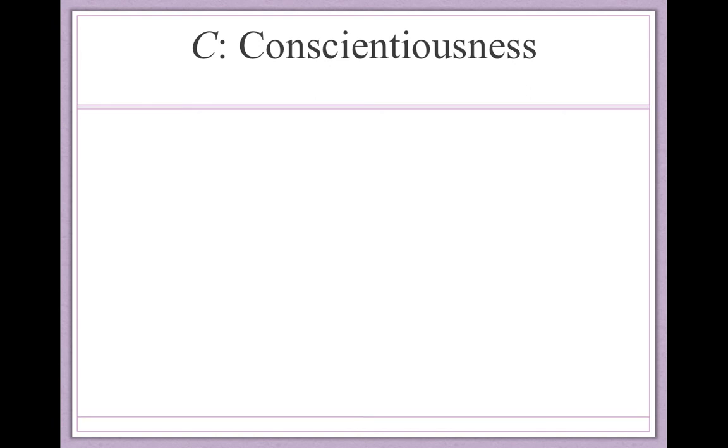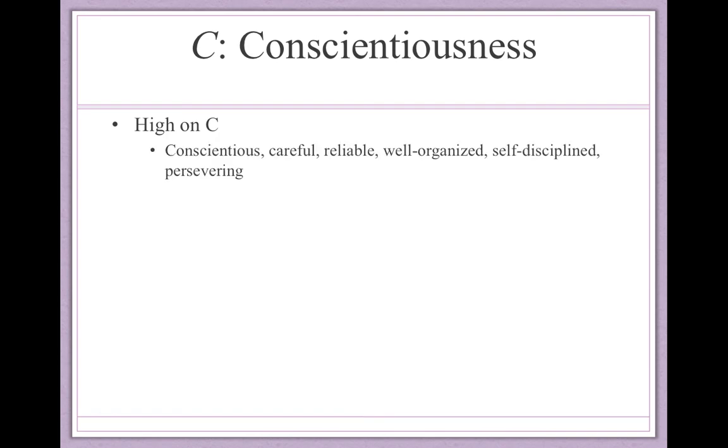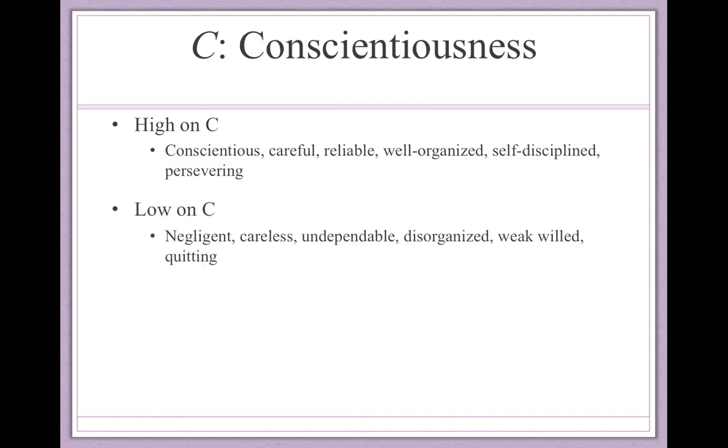So then there's also conscientiousness, the C of ocean. If you have high C, you are conscientious. Whoa, conscientiousness, conscious. Which means that you're careful, you're reliable, you're well organized, you're self-disciplined, you're persevering. If you're low on C, you're more negligent, careless, undependable, disorganized, weak-willed, quitting, a little bit more impulsive, unreliable.